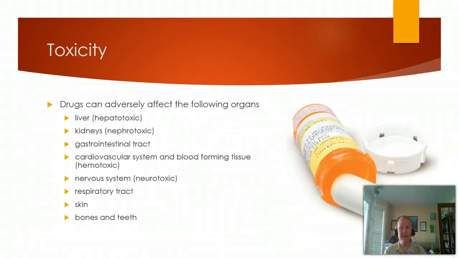So first of all is toxicity. Any drug can affect any specific organ. Now usually they have specific targets, so we'll know that, for instance, drug A targets the liver, while drug B targets the bones. So we know that. And so what we can do with that information is that if you have a patient who needs a drug, but they have liver damage already, we don't want to prescribe them a drug that can cause further liver damage. Unless we don't have another choice.